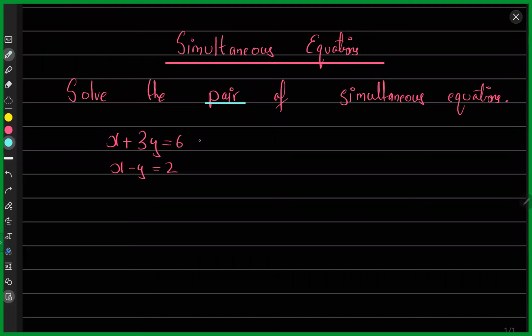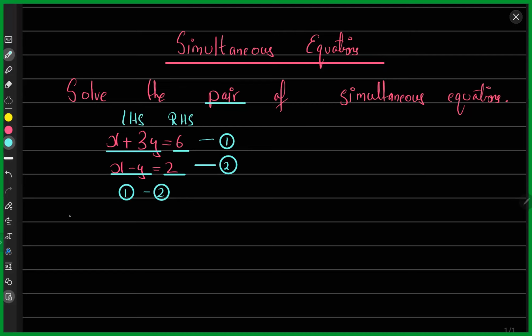So this is equation number 1, this is equation number 2. Now what I can see is that in both the equations I have x. So if I do equation 1 minus equation 2, what would this mean? It would mean that I can subtract the left hand sides of both the equations and the right hand sides of both the equations. So what would I get? 1 minus 2. This is the left hand side, this is the right hand side.